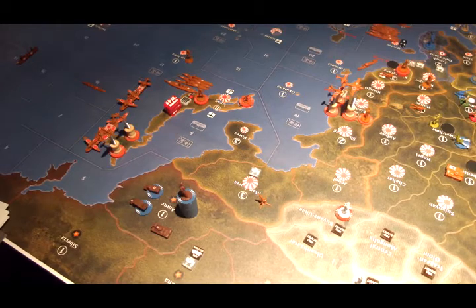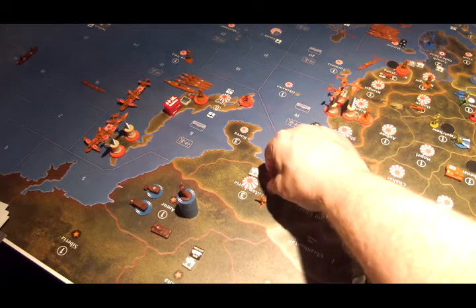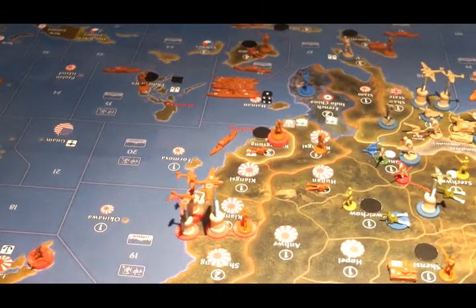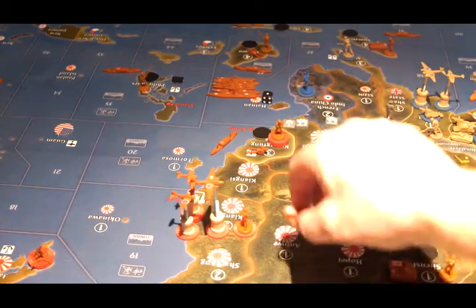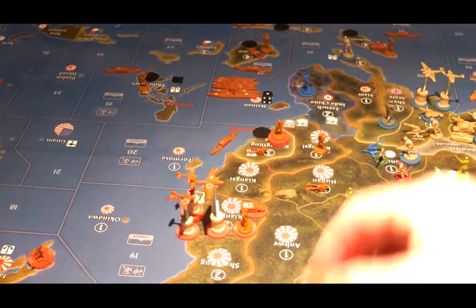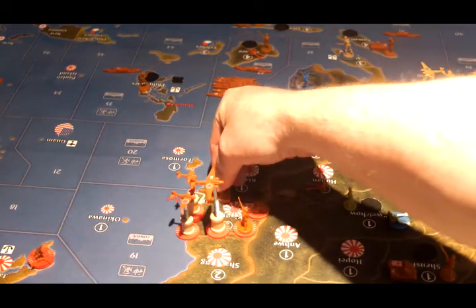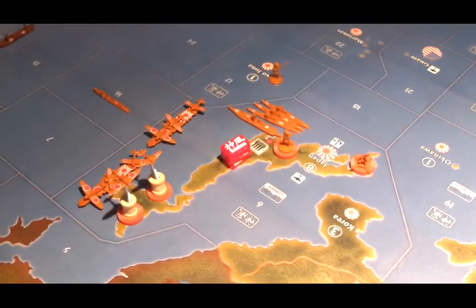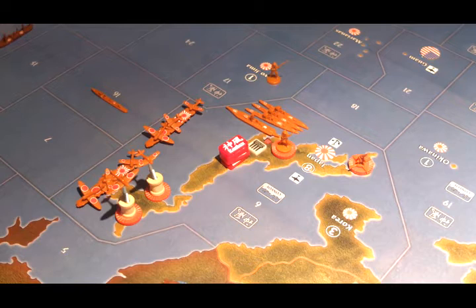Okay, placement of new units. 2 infantry into the Manchuria military base, into the Kiangsu Factory, 2 fast movers and 1 tank. And then into Sea Zone 6, 3 submarines.